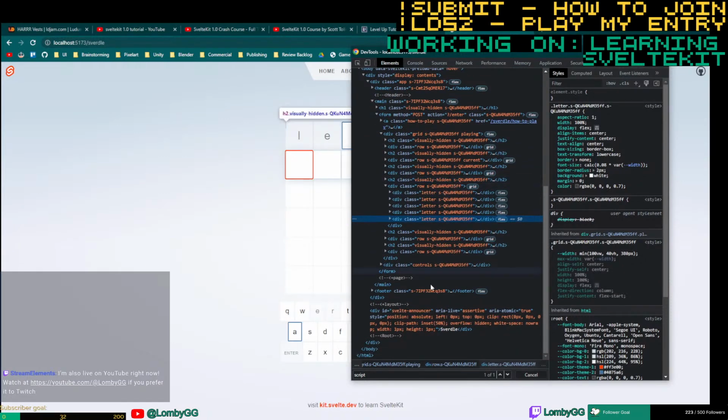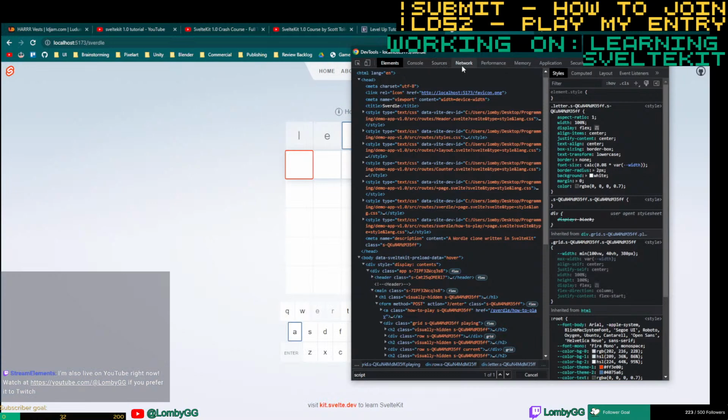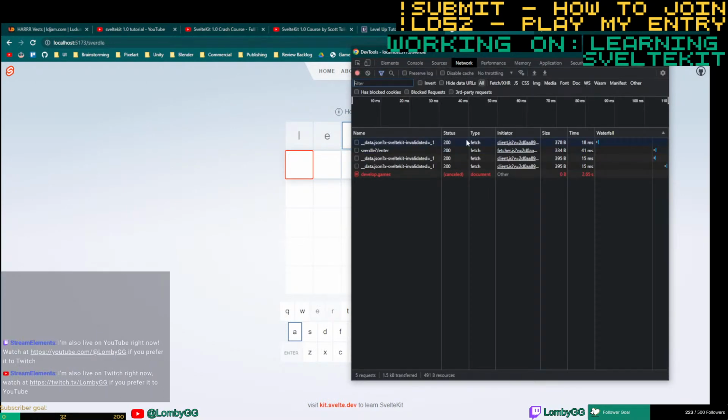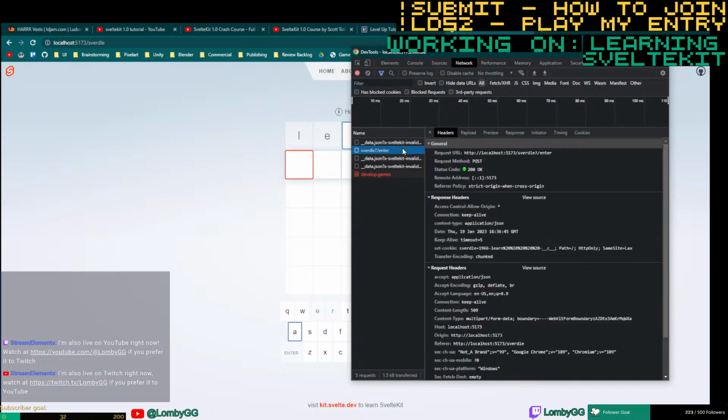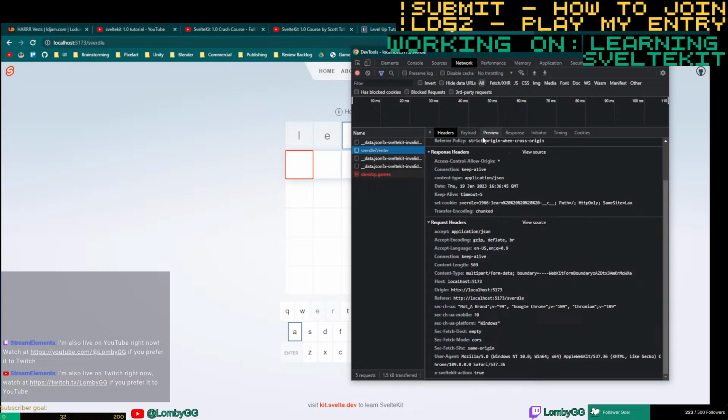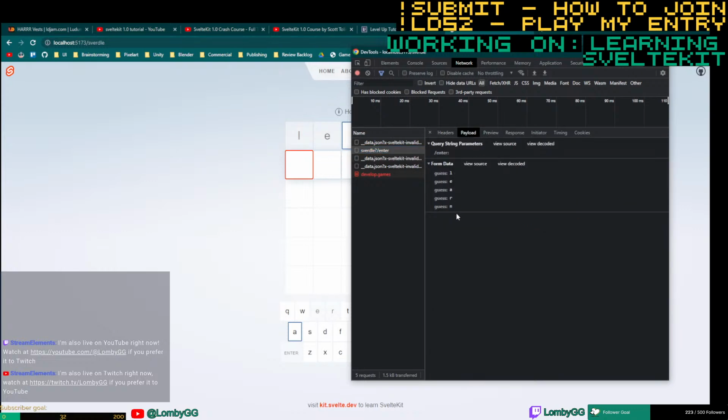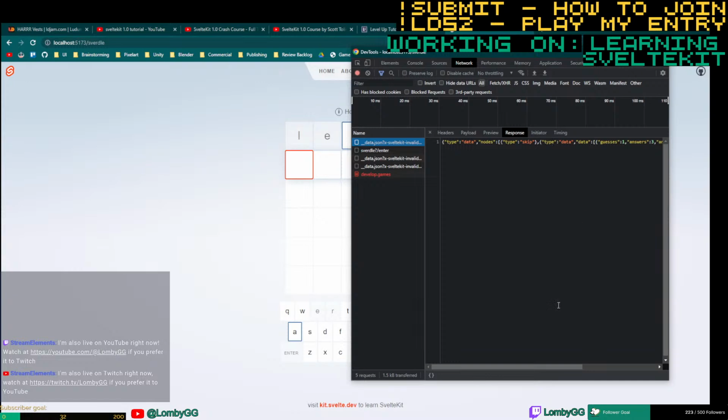This is still not using JavaScript. So if we look in the network tab, it does a fetch. Let's see the payload. It sends our guess, and the response probably here.